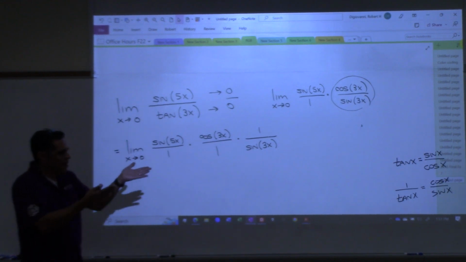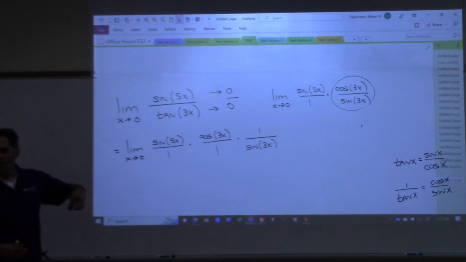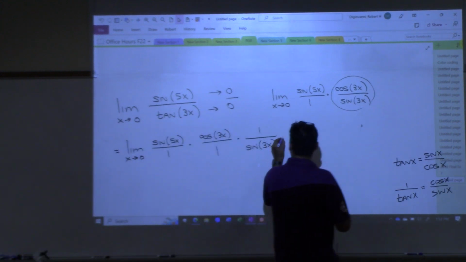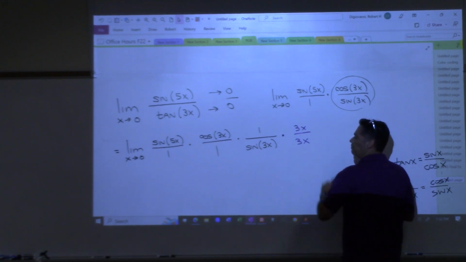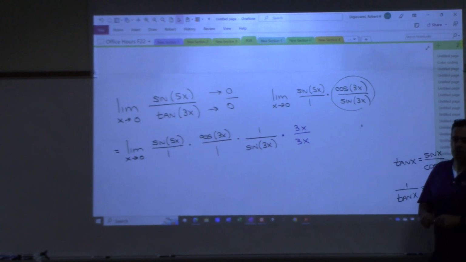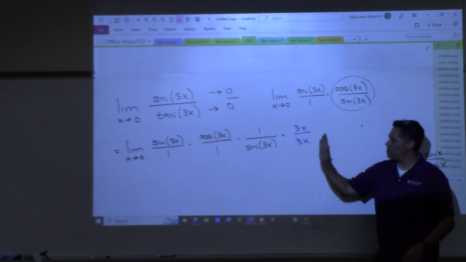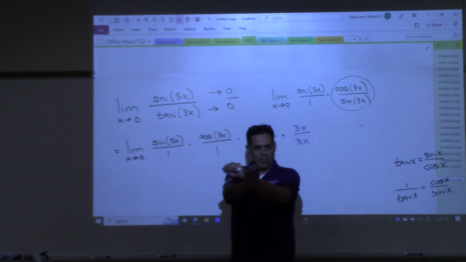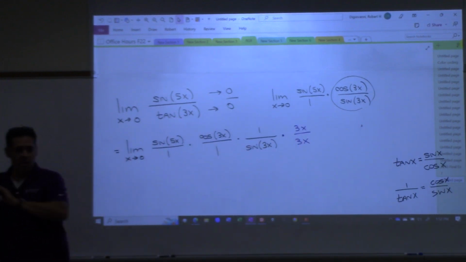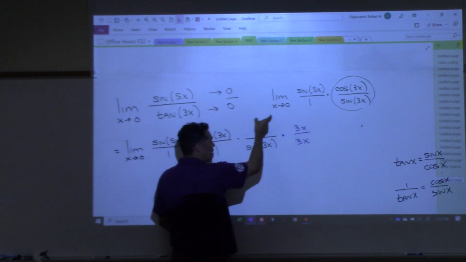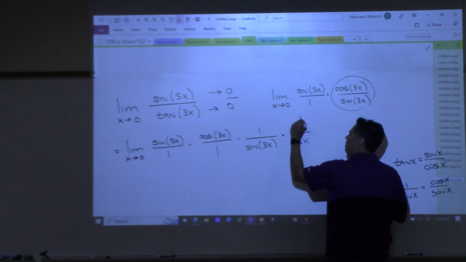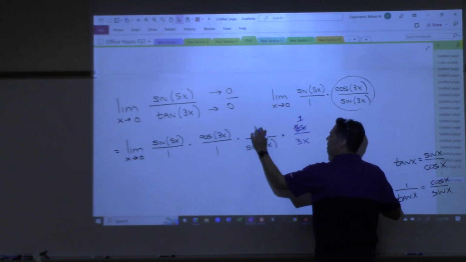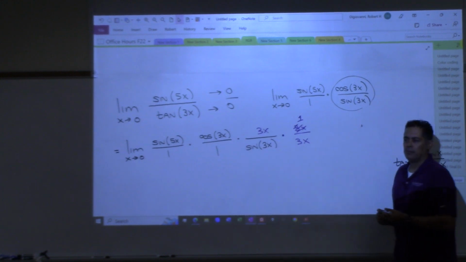But you can't just arbitrarily walk in there and write 3x. The only thing you can ever do is multiply by 1. So I'm going to do that. Right over here next to it, I'm going to multiply by 3x over 3x. Now, because this is all being multiplied together, and multiplication is commutative, which means you can slide things around, I'm going to choose to take this 3x and drop it right up here. So when I do that, I remove it from here. It becomes a 1. That's a 1 right there. And then this becomes a 3x. You don't see it?